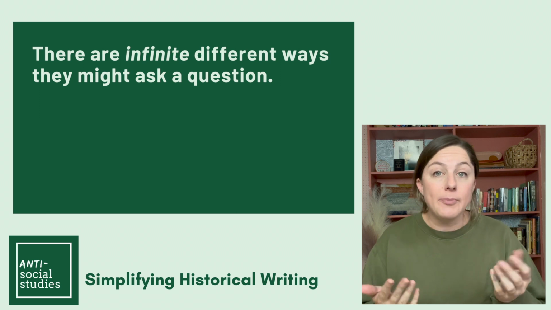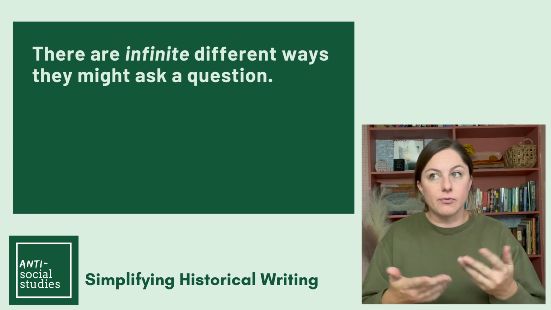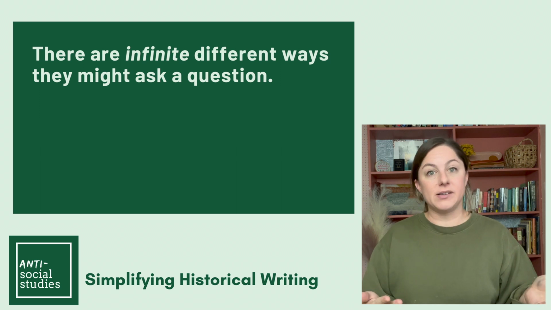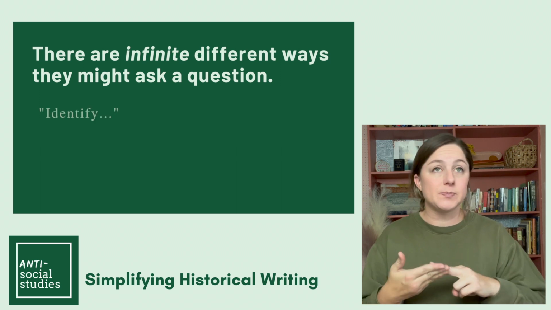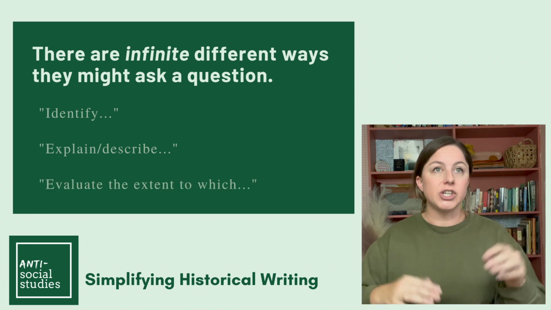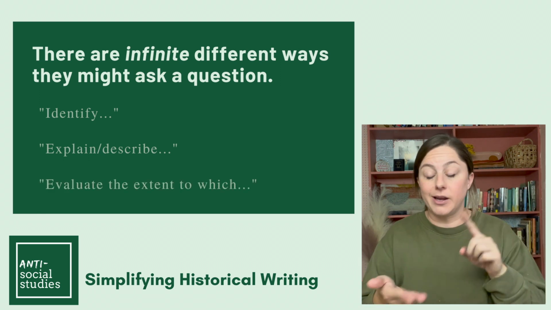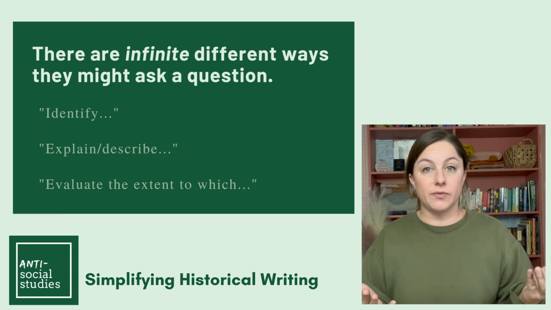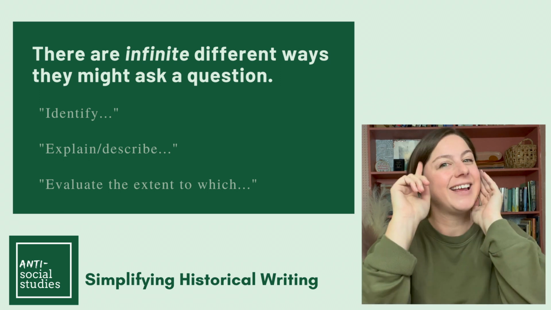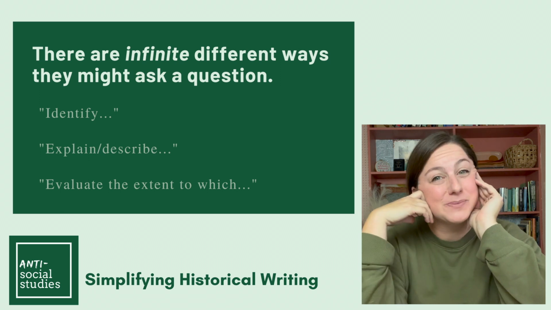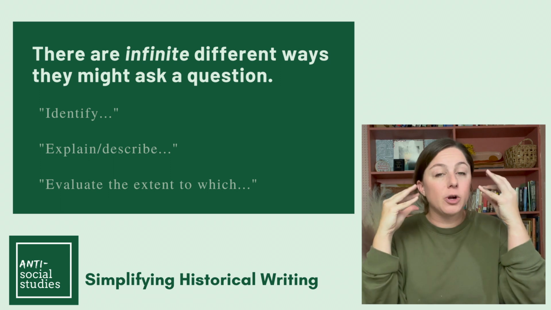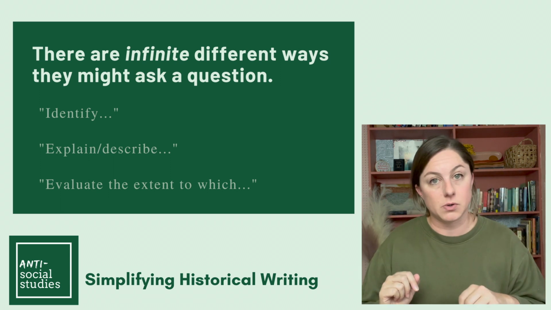Even then, on top of those 3 different types of writing questions, they might be asking you questions in a lot of different ways. Sometimes they ask you to identify and explain. Sometimes it's describe. Sometimes it's evaluate the extent to which. And they might be asking you to look through the lens of comparison or causation or change over time. It's really overwhelming unless you just make it not. So let's talk about the 2 steps that you need to make in your brain to simplify all historical writing.